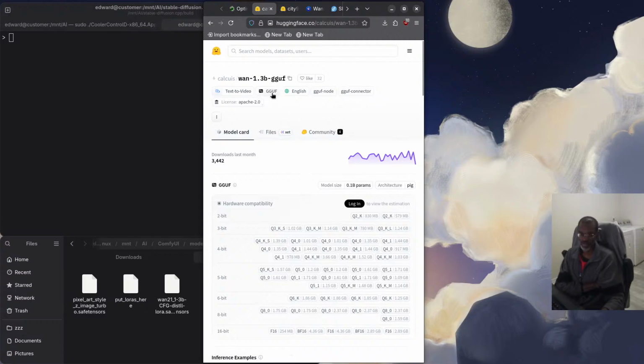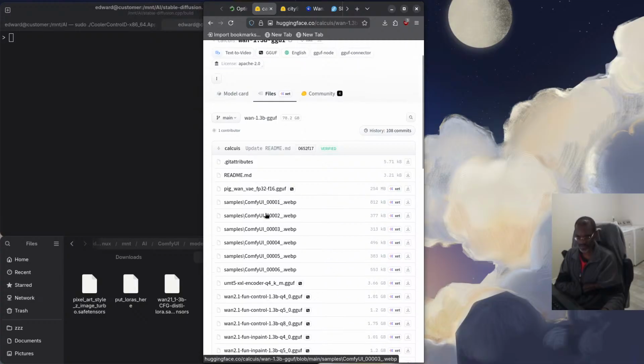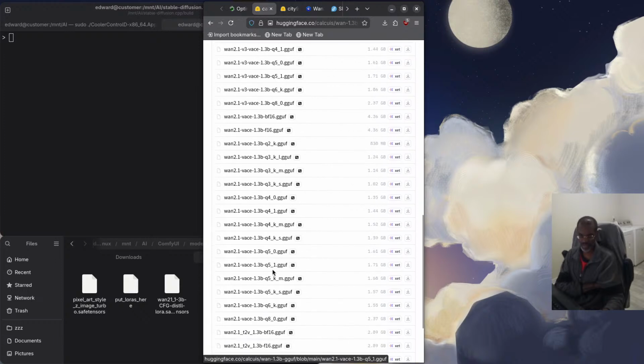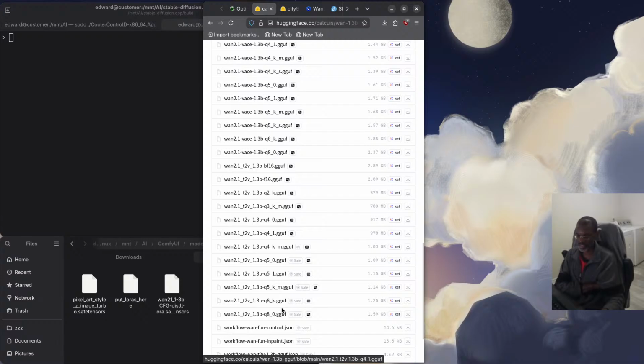Okay, so what you do is you go to files here, and as you can see, there are several of them. I was using this in painting in Comfy UI, but just look for the 2.1. Here we go, you see this one? Yeah, you see they're pretty small. It's less than a gig. So if you don't have enough VRAM, you can try that one. The M stands for medium, in case you're wondering.